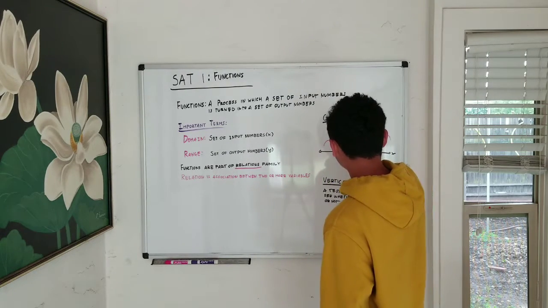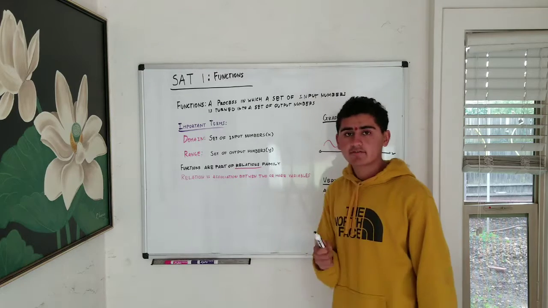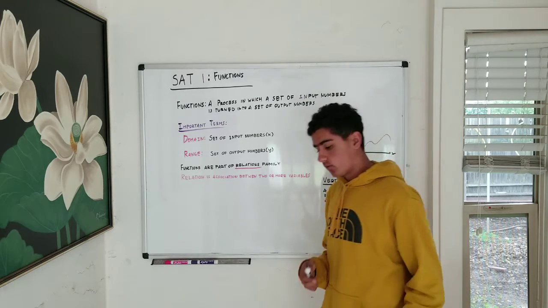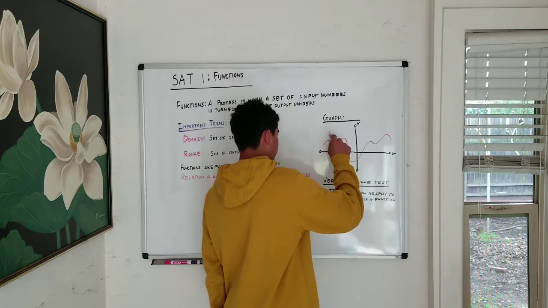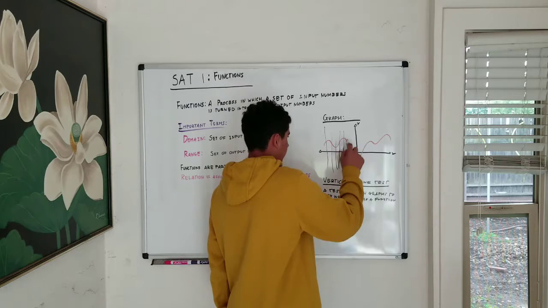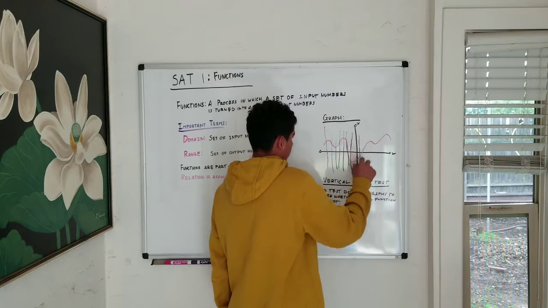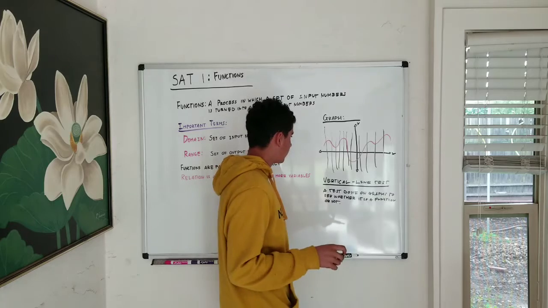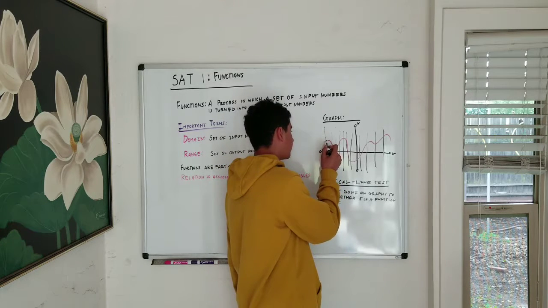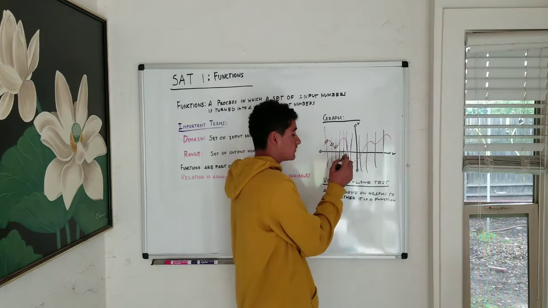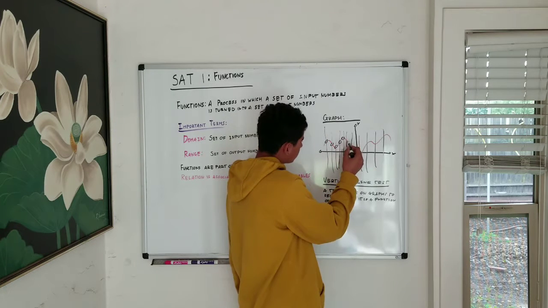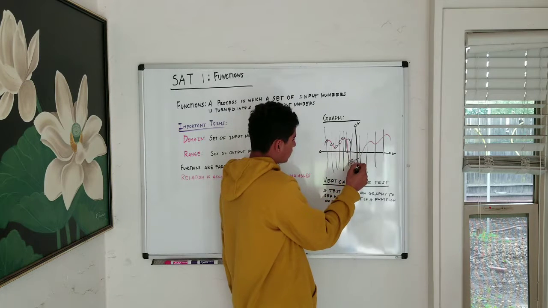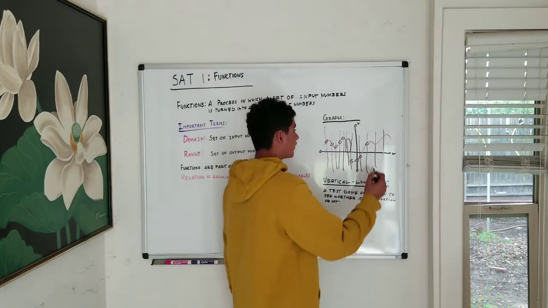You draw vertical lines all throughout your graph and see if there is ever an x value where there are two corresponding y values. Let me give you an example. If I'm doing this one, I'm going to draw a bunch of vertical lines. As you keep drawing vertical lines, you would see the majority of the graph only intersects each vertical line once, except for this line over here. This line intersects in multiple places. Besides that one point, which completely shows that it's not a function, by the way.